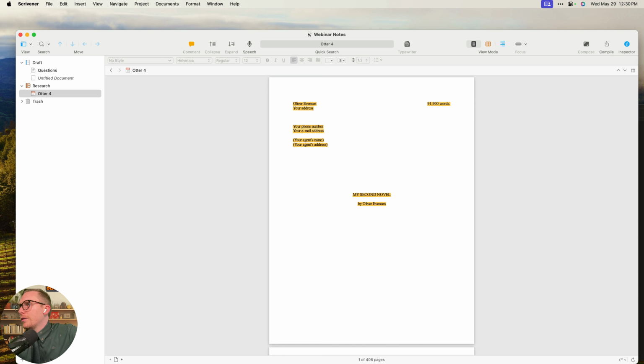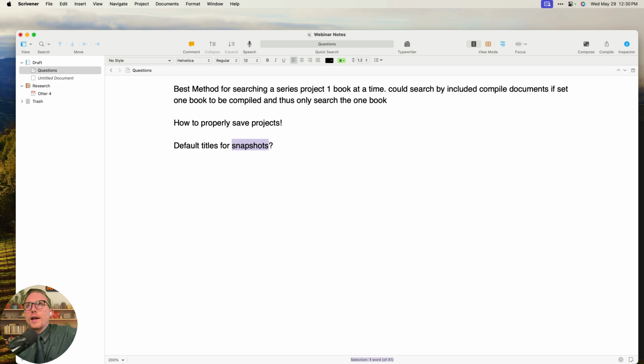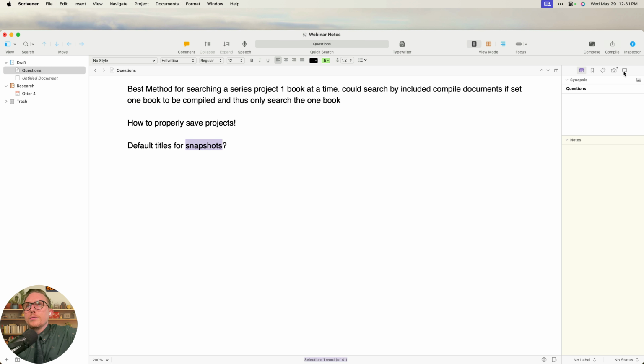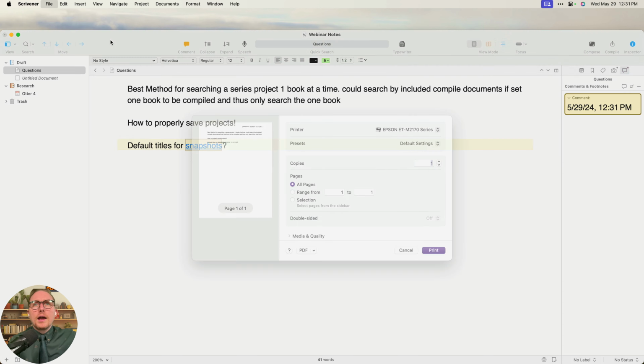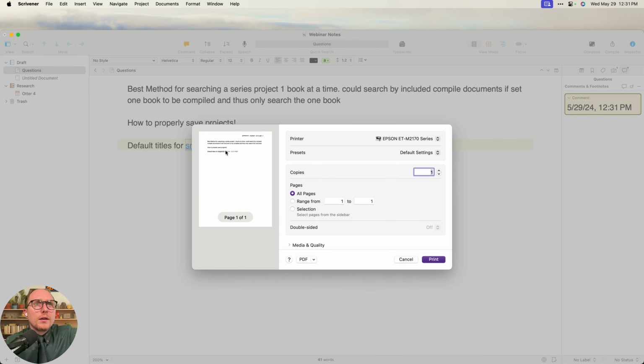Just as I noticed, if you are printing directly from Scrivener, the comments will appear embedded right in the text in a grayed out color. Is there a way to print without them appearing? Okay, that's a good question. Let's look at that. If I add in a comment here and printed that out, what would happen? Okay, there is the comment right there, right?